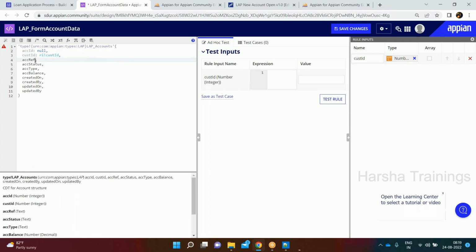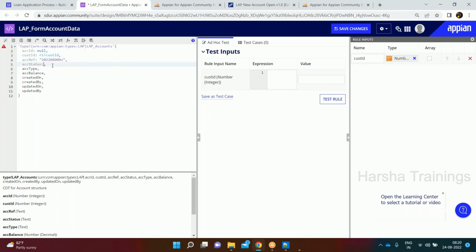Okay. Now account reference number, initially it will be null because this depends on the account ID number. Whatever number the account ID is, that will become that particular reference number. But what we can do is put some initial text. So let's say we have initial text as 2022 and the month, and then 000. This is the initial text, and then it has the account ID, right? So this account ID we can put in later when we generate the account ID. Initially it will be X.